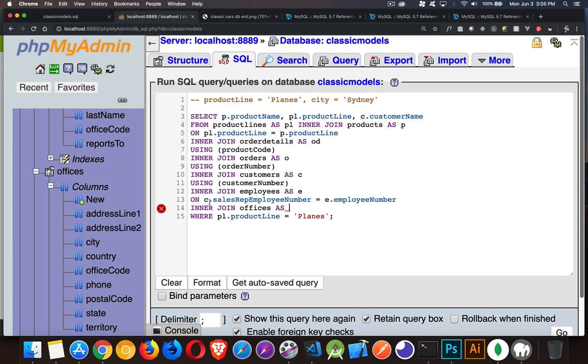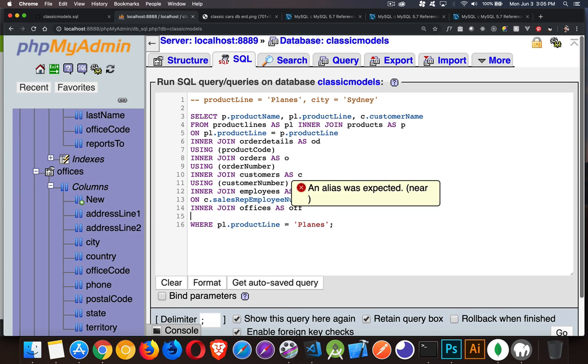Now I can't use O here because I used O for orders, so I'm going to use off as a short for offices. So inner join offices as off using office code, because it's the same column name in both places. There we are. So we have joined product lines to products, to order details, to orders, to customers, to employees, to offices. Just this big long chain.